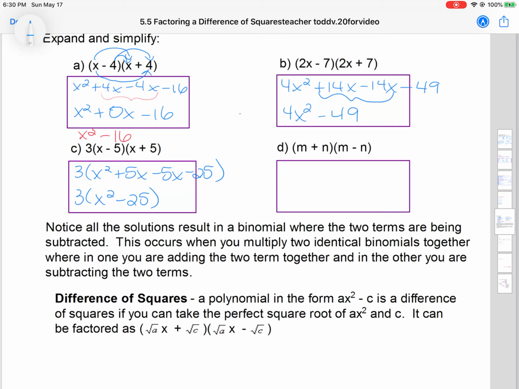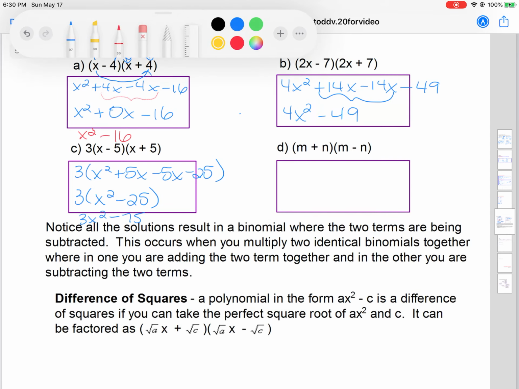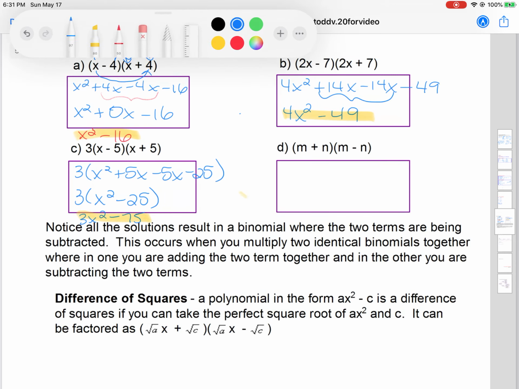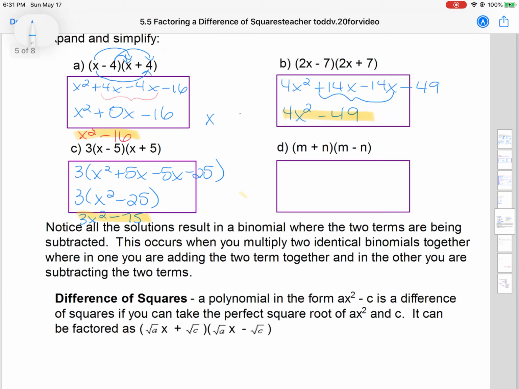So let's simplify. Even though we have this common factor out front, which you can do at the end, there are tricky questions where you have to common factor first, as always, and then you can do the difference of squares. But if you'll notice, these all have a similarity: they have no b term.